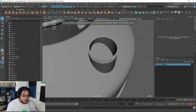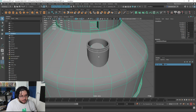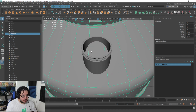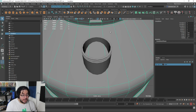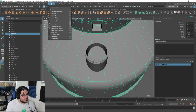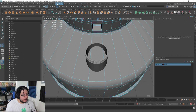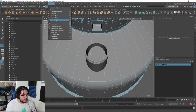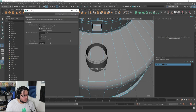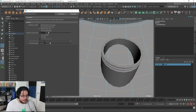And as I mentioned, yes, we can delete here, but if I want to really create the hole, let's do the hole. I need way more divisions, because if I try to just delete faces here, it's going to be very bad. So I'm going to go into mesh tools, go into insert edge loop, and I'm going to select here multiple edge loops, and let's do like 5 or something, just to add a lot of lines here.